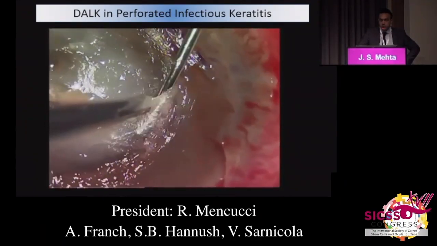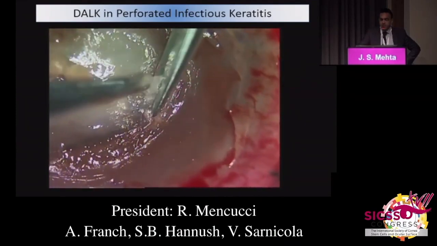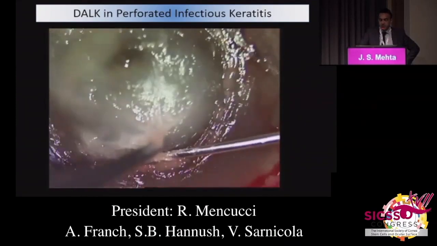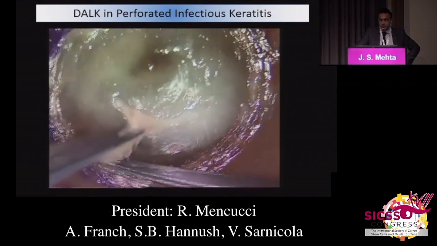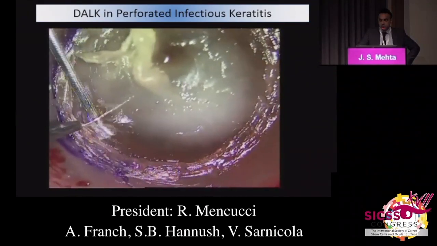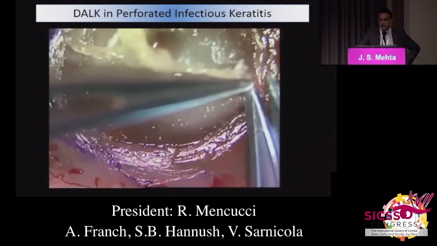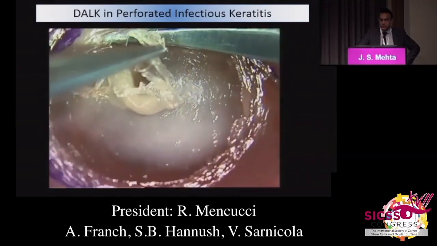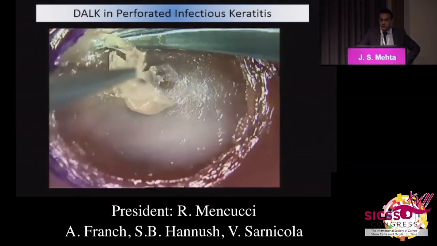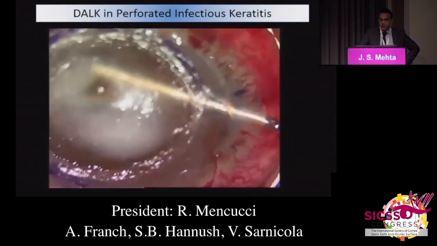So as we remove the necrotic tissue, you'll see there's a plane there. That's his previous DSEK graft. So you can see there's a DSEK graft underneath there now. And I'm removing all the necrotic tissue from the surface. So this is the correct plane now, because the dissection becomes a lot easier as we do the surgery. This is his DSEK you can see underneath there. You can see the whole way he's got a perforation.